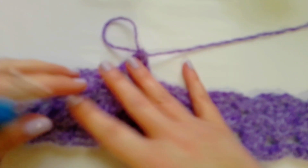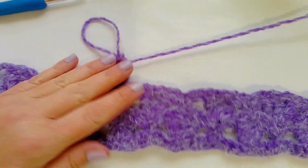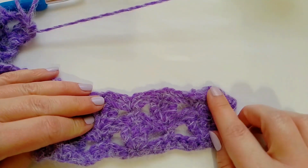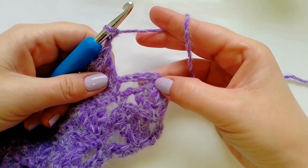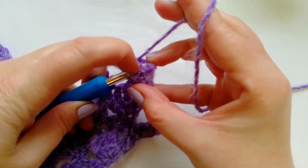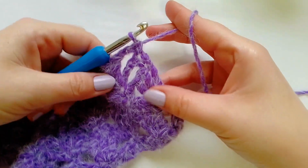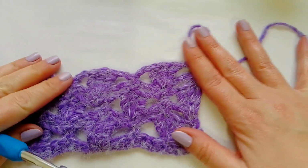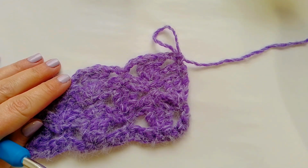I just wanted to show you all that little trick that helps me along the way for my crochet projects. And I will meet you back at the end of this row. At the end here, we will single crochet in that last chain in that single crochet. And now we will repeat rows 3 through row 6.